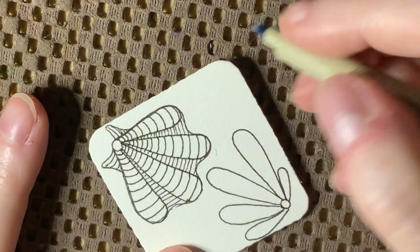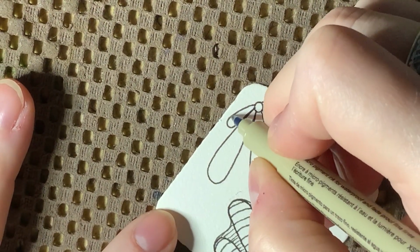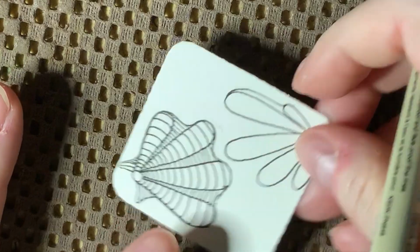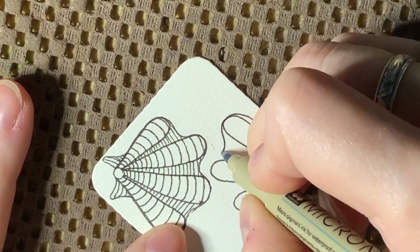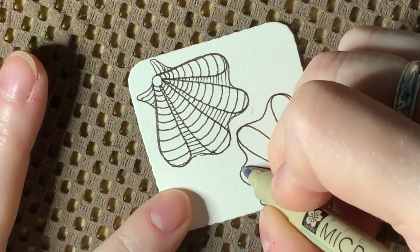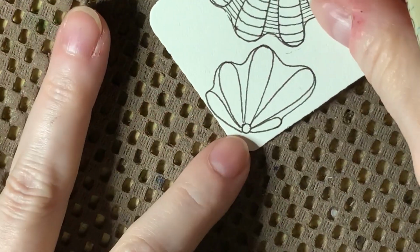Okay. So what we want to do now to get the rest of this is we're going to draw a curved line all the way around this. So it's going to look funky from these little ones to the big ones, but it's going to work here. So take off from the little one down here and land on the top of this one. Okay. And then we're going to curve in and land on the top. Okay. Curve in, land on the top, curve in, land, and there you have it.